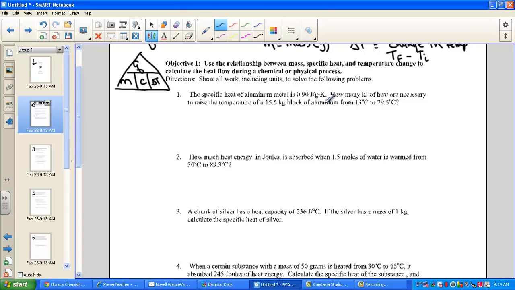Specific heat of aluminum in question one is given to us as 0.90 joules per gram Kelvin. Don't let the K bother you. The Kelvin scale is an absolute scale used in science. So there we have the C variable given, 0.90 joules per gram degree Celsius. How many kilojoules of heat, so heat is our target variable, are necessary to raise the temperature of a 15.5 kilogram block of aluminum from 13 degrees to 79.5 degrees. Here's the initial and the final temperature. Being asked to solve for Q, this is our target variable, m times c times delta t.